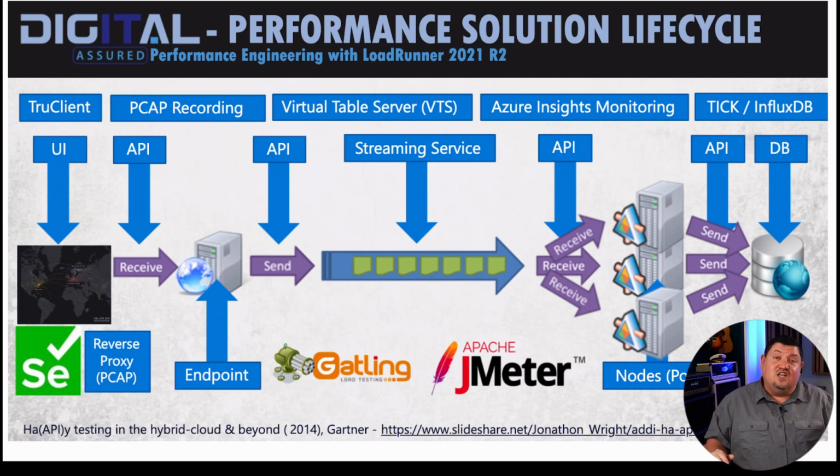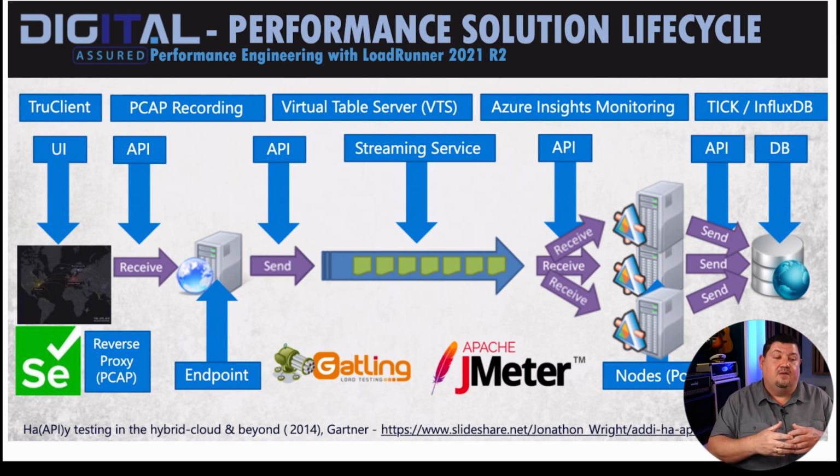And at the end of it, if you don't like just seeing the analysis and you want to spit it out somewhere else, you can also use the API for analysis, and you can then port it out to a time series database like InfluxDB and run Grafana graphs against it. So, I mean, this is a perfect example just to show you that LoadRunner really is the Swiss Army knife.